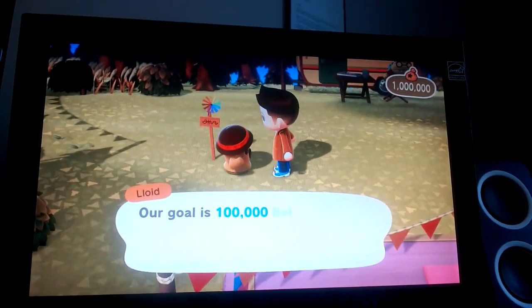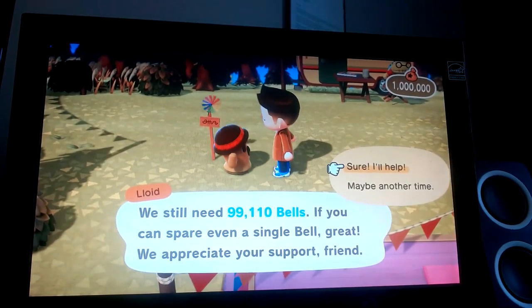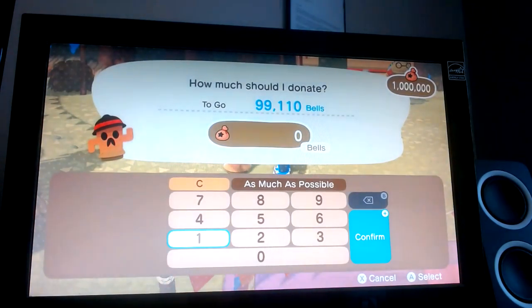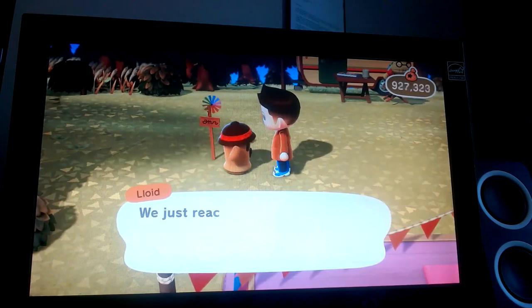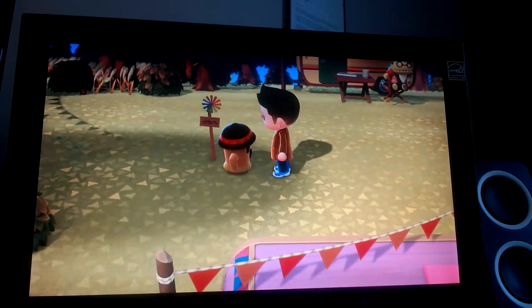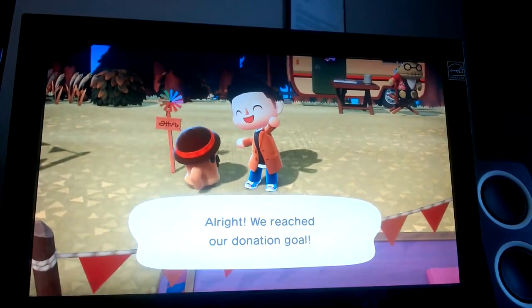Merchant offering. Yeah. Alright, sure, I'll help. As much as possible. Donate. Alright, so I'm guessing tomorrow we'll get Sahara.